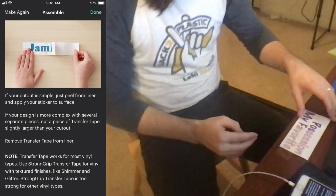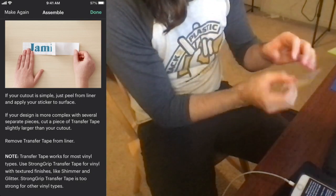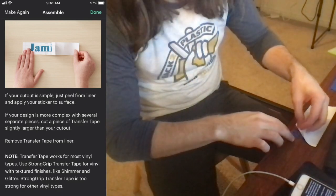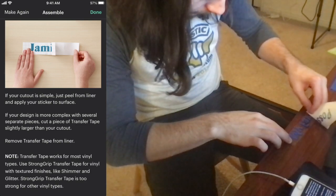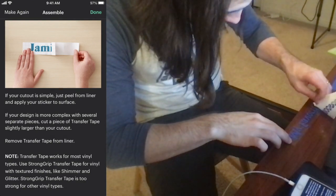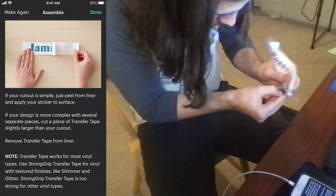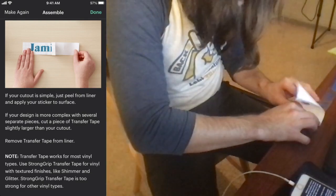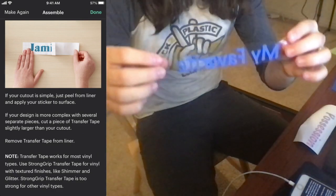Something you can do, so there's two ways that you can take this off. You can just peel the tape off and hope that it sticks, or you can flip it upside down and then peel the backing off and also hope that the tape sticks. Both methods are pretty valid. I found that this sometimes works better. Sometimes the E here is stuck. Alright. Okay. Then we've got that on the transfer tape.